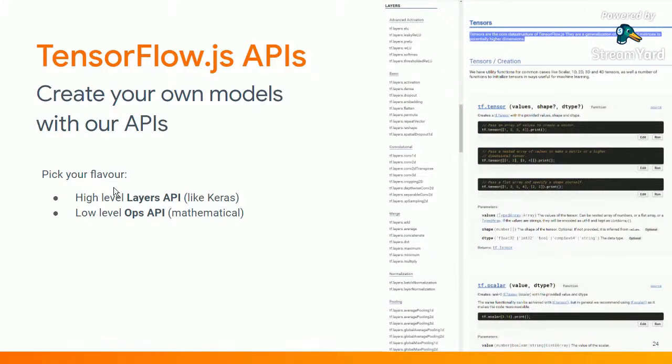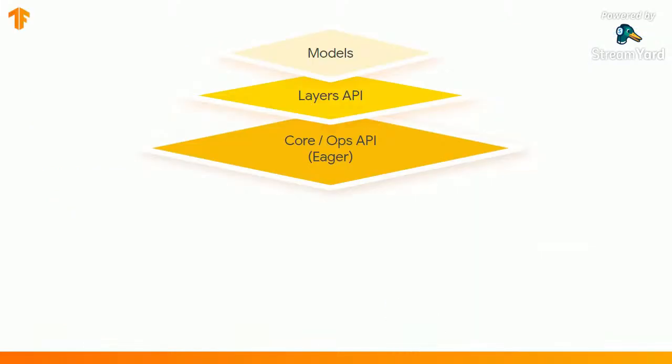So essentially, we have 2 APIs available. There's a high-level API known as the layers API. And this is very similar to Keras if you're familiar with Python. In fact, if you know how to use Keras, the API in JavaScript is almost exactly the same. So you can be very at home with our layers API. We also have a low-level ops API, which is much more mathematical. And this allows you to do things like the linear algebra, the low-level building blocks of the machine learning, and it allows you to tweak those if you so desire. And this is more like the original TensorFlow API that first came out.